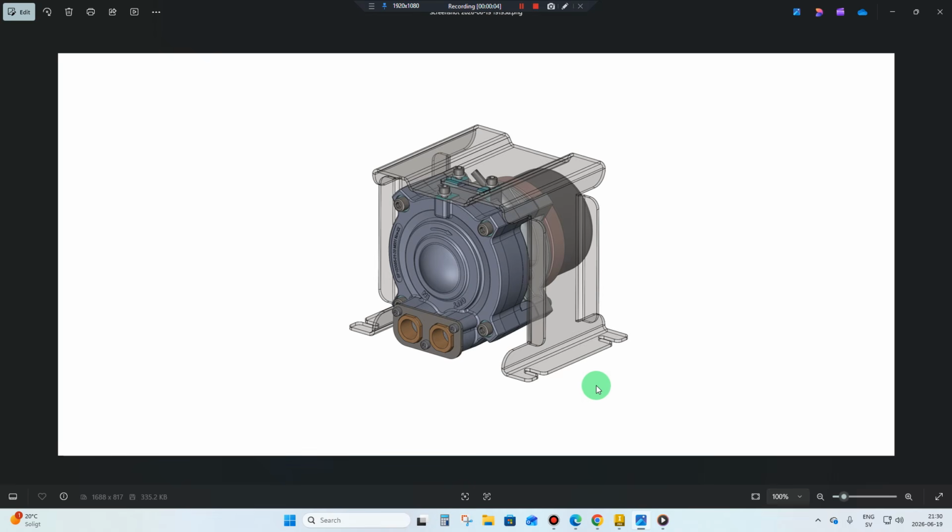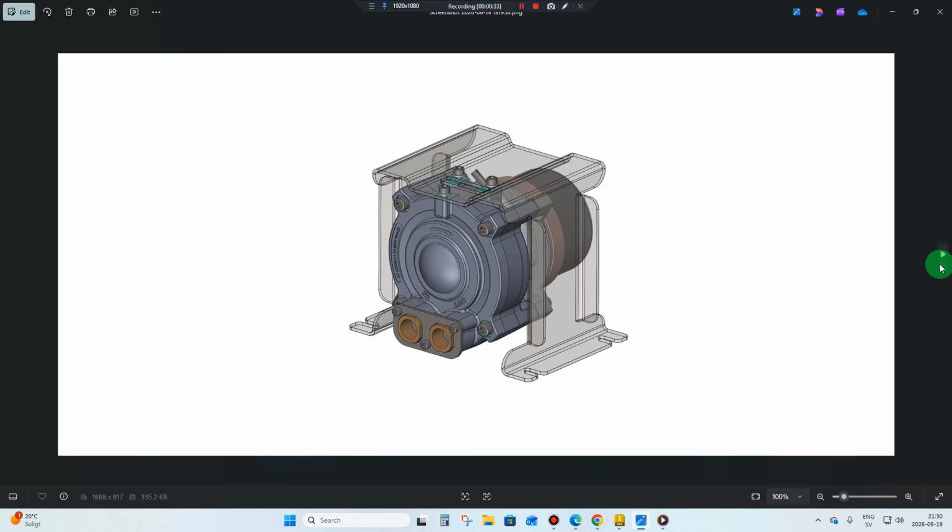Welcome back to a new exercise in Autodesk Inventor. In this exercise, we will create this sheet metal motor housing bracket. This project involves designing a sheet metal motor housing bracket using Autodesk Inventor. The bracket is created as a fabricated sheet metal component with bends, mounting flange, mounting holes and support features.